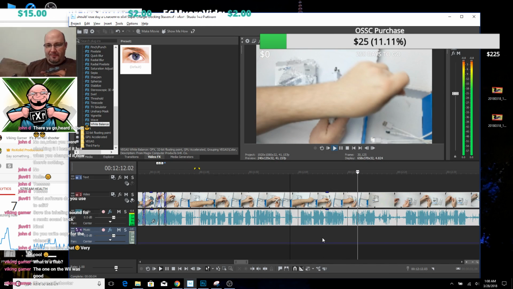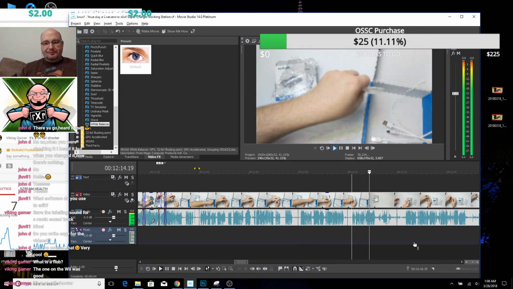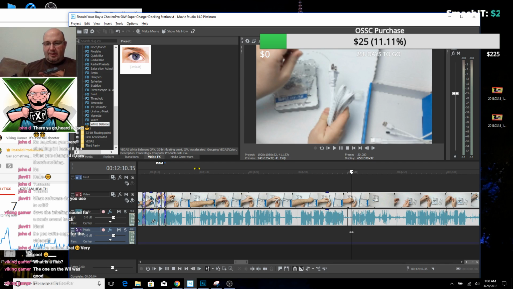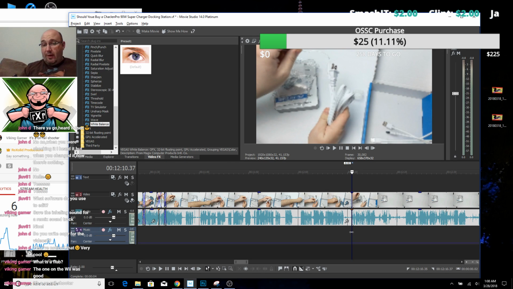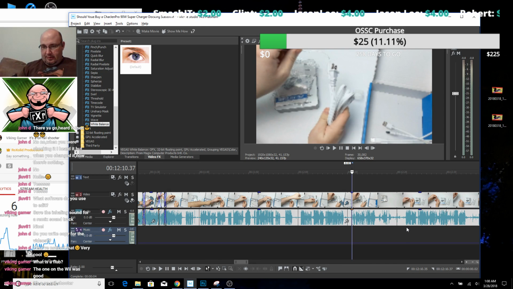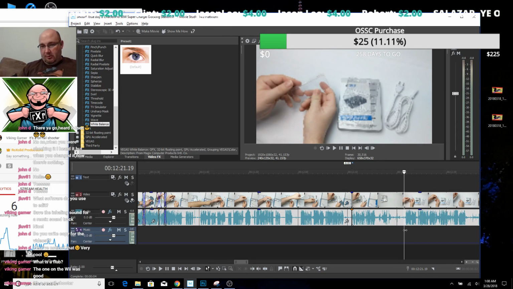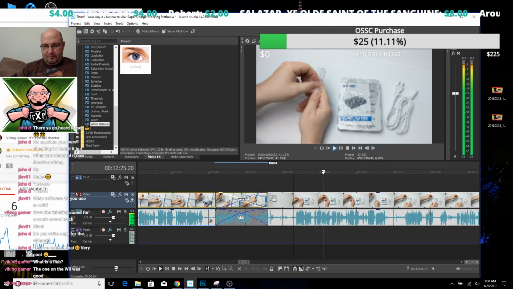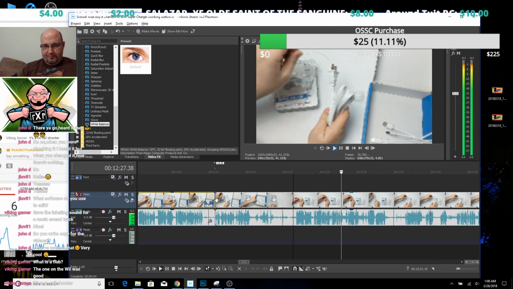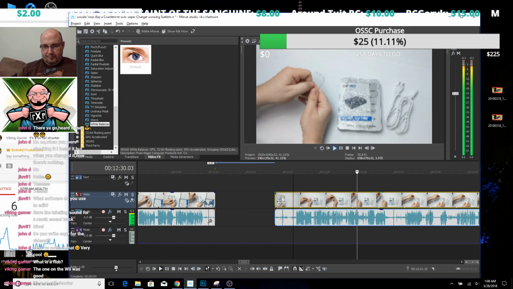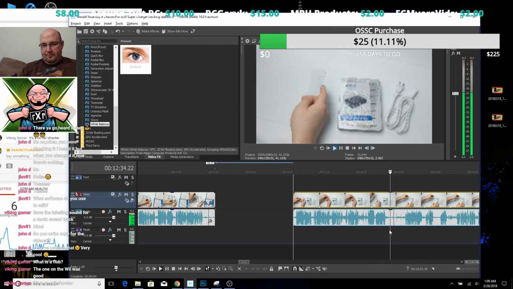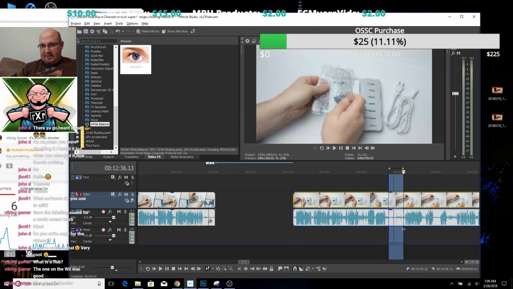So let's get our final setup going here. I'm going to set the box and these cables aside. This is all my own audio cues for during the editing process. So what I can do, I can just cut right there, and I know up to this point I'm good. Now, it looks like I'm going to come back in right about here. And then these just have a film on them to protect them during shipping so that they don't get all marred and scratched up. It's just a really thin, there we go. That's all there is to it. So again, I've got some dead area right there.